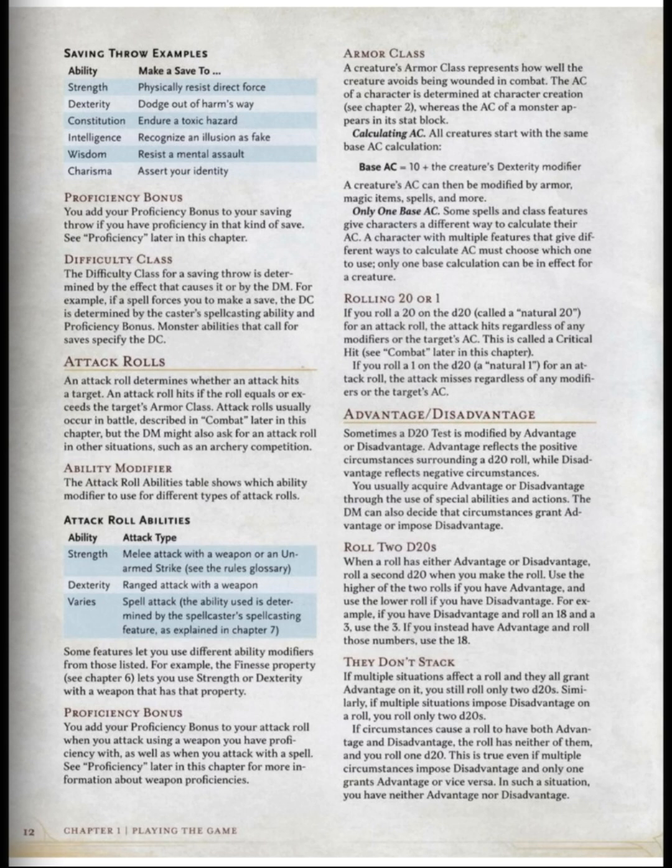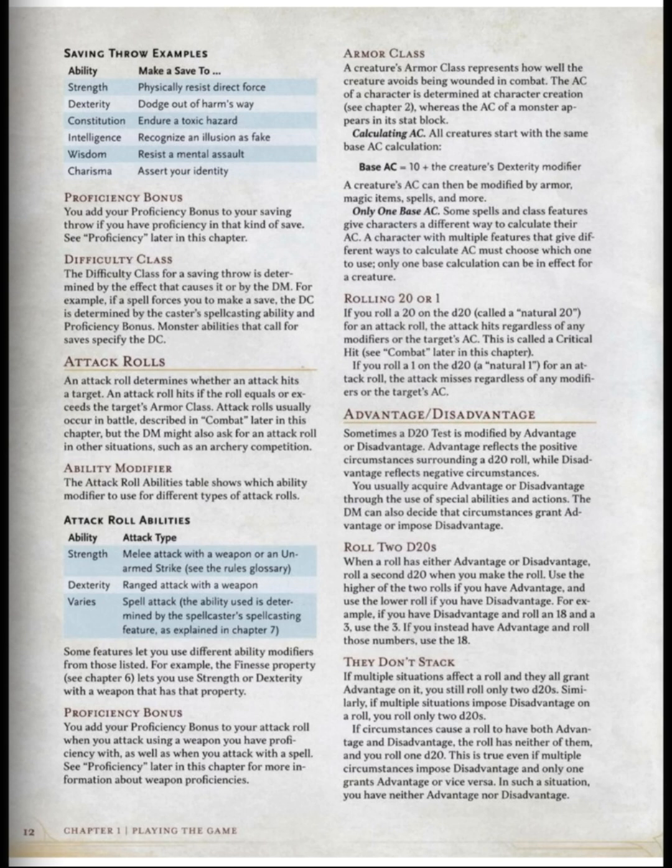Some spells and class features give characters a different way to calculate their AC. A character with multiple features that give different ways to calculate AC must choose which one to use. Only one base calculation can be effective for a creature.